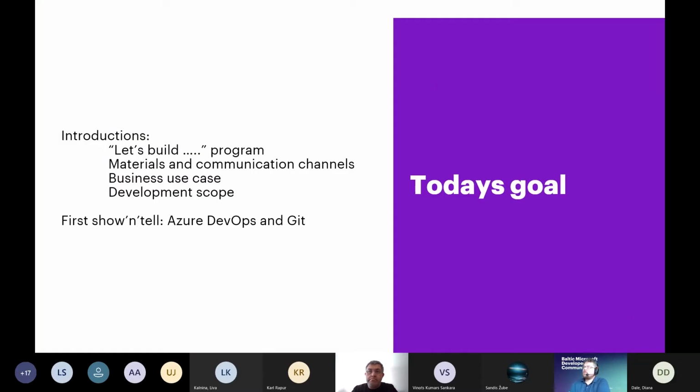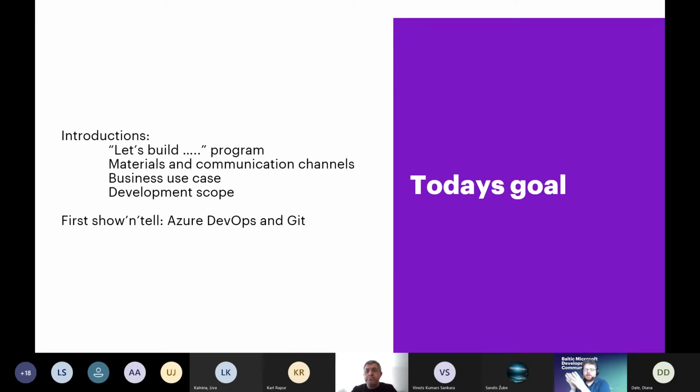So yeah, today I'll give you a short introduction about the program itself. I'll explain what materials are available, where you can get more information you can read up, where the training materials will be accessible, and I'll explain about the business use case that we'll try to build and the scope for development that we'll do.